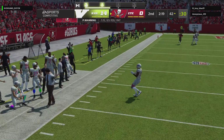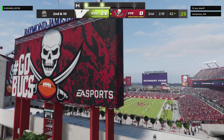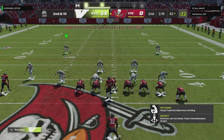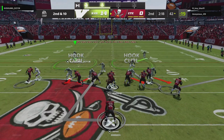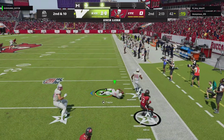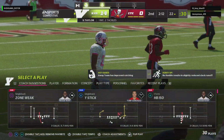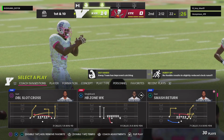And now a throw on 1st down there, but it's incomplete. They've given up a few 1st downs on this drive, but getting the incompletion there, that should give them something to build on and maybe turn the tide. Throwing again on 2nd and 10. Manning going for Hilton, and it's intercepted. Picked off at the 22. And they are going to take over right there at the 22-yard line.